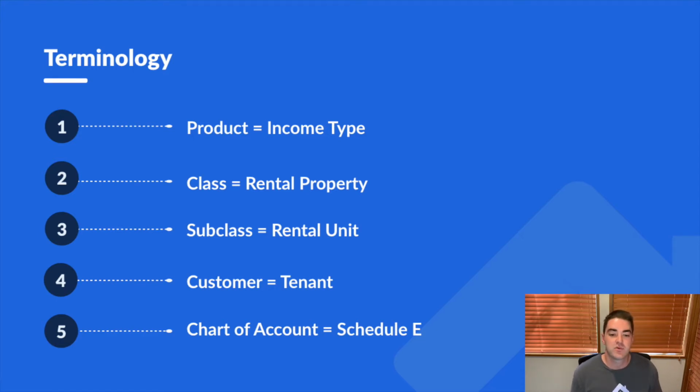Thirdly, you'll need to set up products in QuickBooks to represent the rental income, late fees, pet fees, etc. And then finally, you'll need to set up your chart of accounts to be the same as the Schedule E categories. This allows you to categorize all transactions correctly for the end of the tax year, so that you can simply print out a report and then do the Schedule E tax return nice and easy.